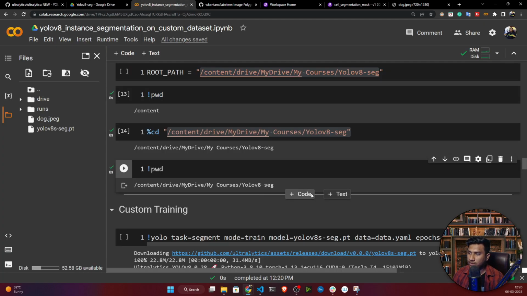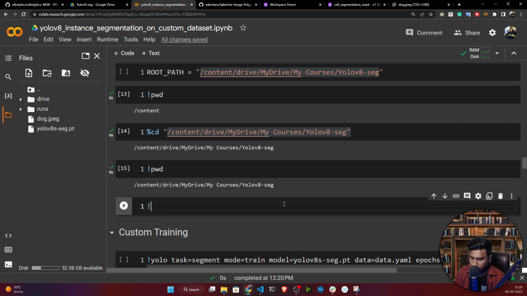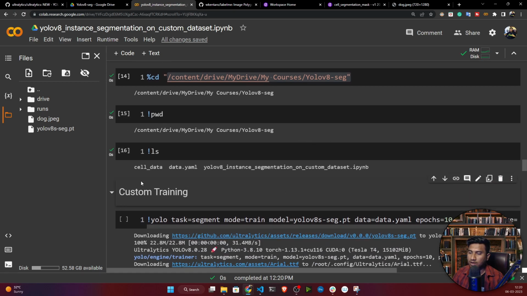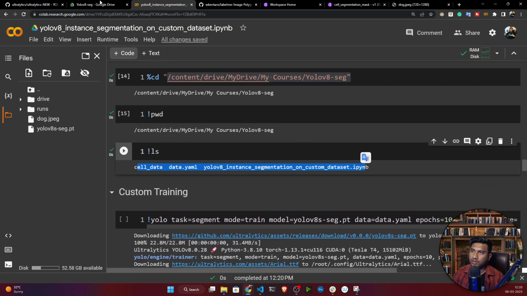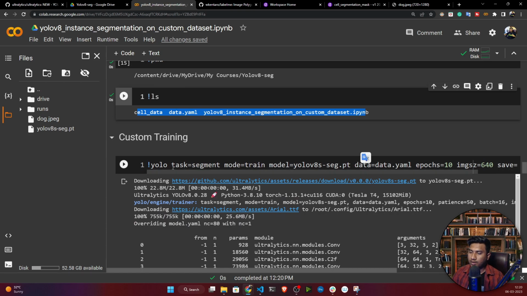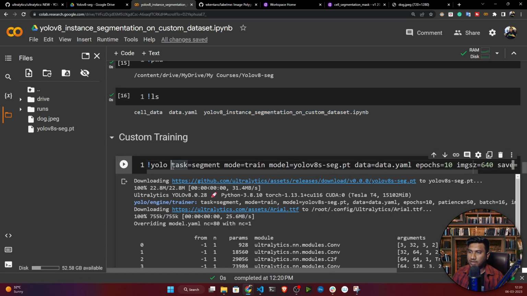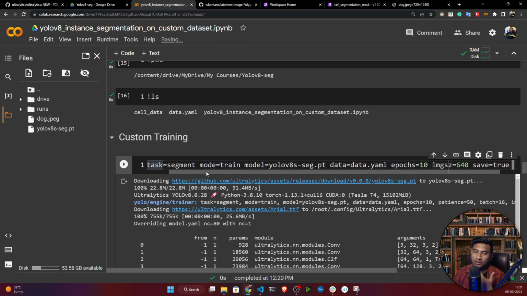Now if you want to see whether it's showing all the files inside that folder, try to execute the command ls. ls means list everything. See here, all the things are there. Now guys, we have successfully done everything. Now it's time to execute our training command. It's pretty good. What I feel about YOLOv8 is that you just need to upload your data and run some commands, and every job would be done automatically. You don't need to configure anything. Only one thing you need to configure.